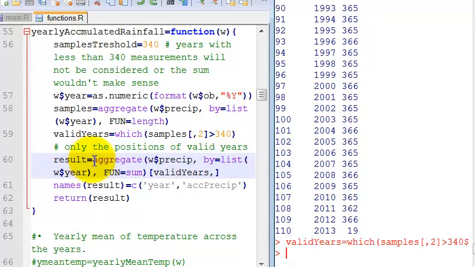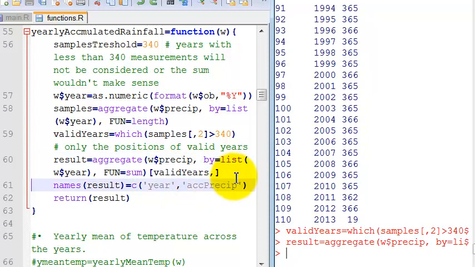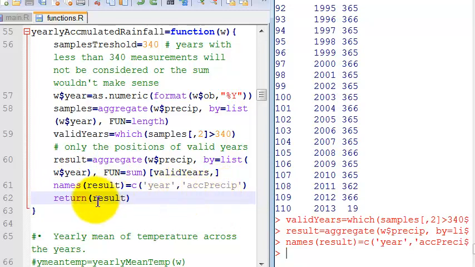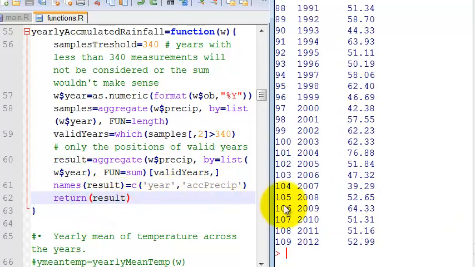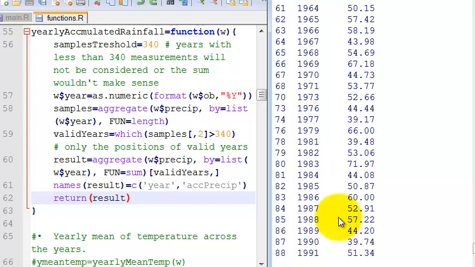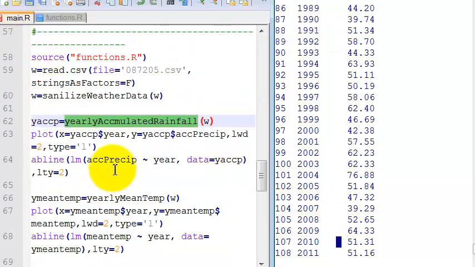And now I'm going to make an aggregation again by the year, but now with a sum function to sum the rain of all of them, but I'm just going to consider the valid years. Okay, and I will put the names on these columns that I created. Okay, so let's make a plot of this data.